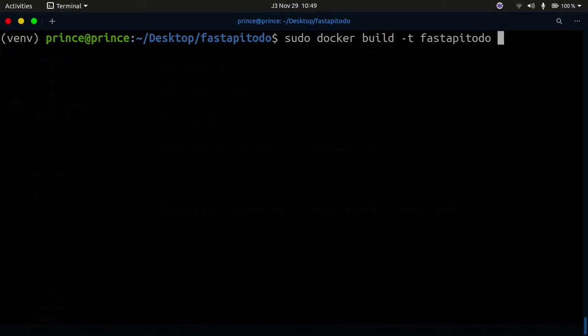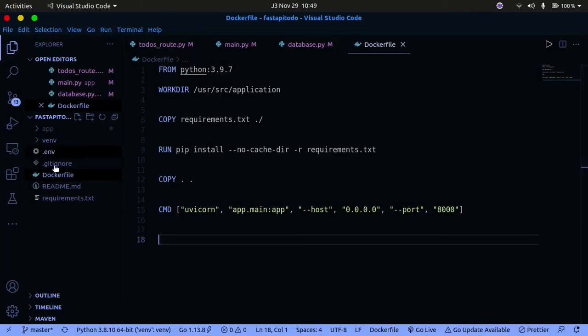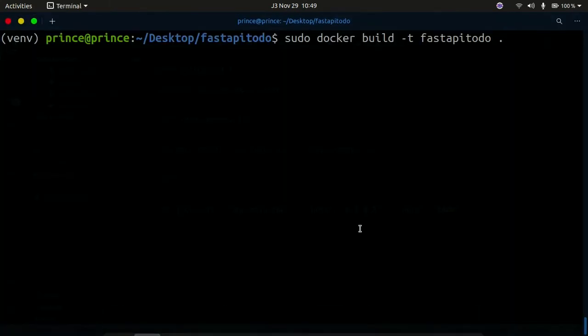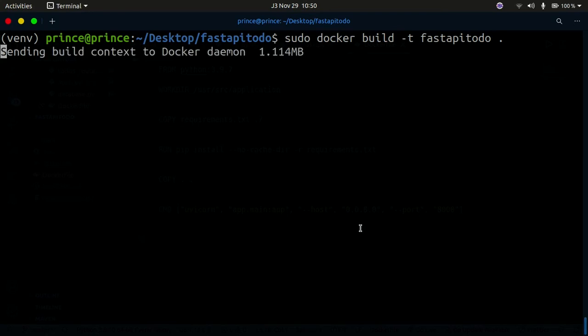And then I'm going to run this from our current directory. It means it's going to look through the current directory and find this Dockerfile. So make sure you're in the root directory where the Dockerfile can be found. Okay, so I'm going to now press enter, and this is going to go ahead and actually build my Docker image basically. So you can see it's going ahead to build this. This is going to take a bit of time, so I'm going to be back when this is completely done.